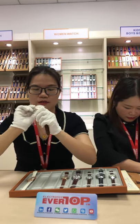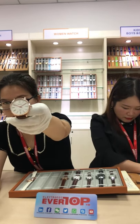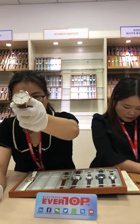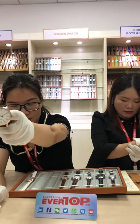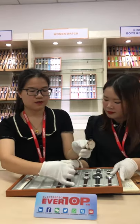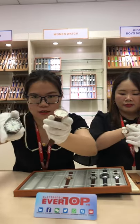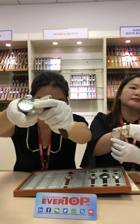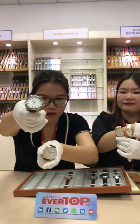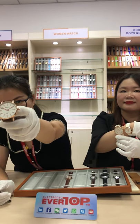And from here you will see the second hands, there will be a special shape here, it is a heart shape. Now for this one, you can choose just like this, along with the tail here, and this is the heart tail here.